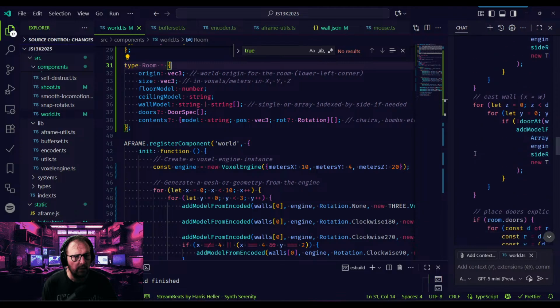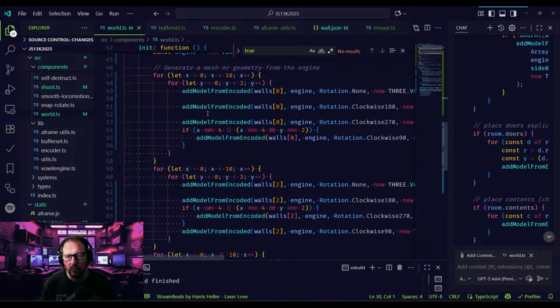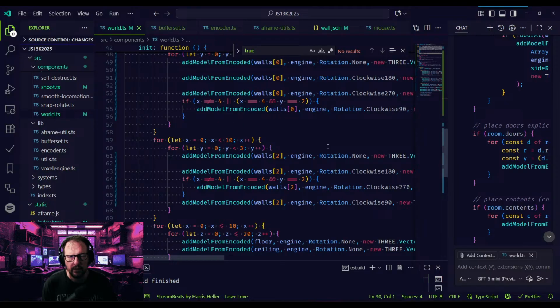So let's go into... No. Where can we pass it in? So here it's using walls 2, right?